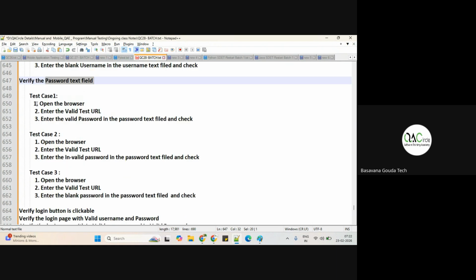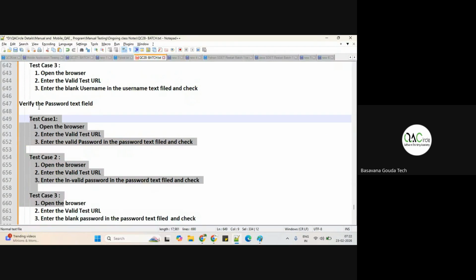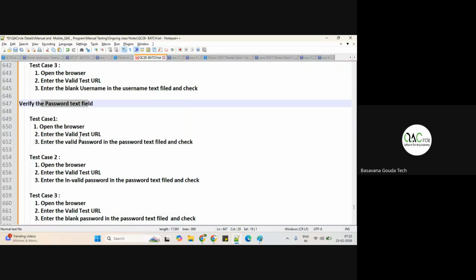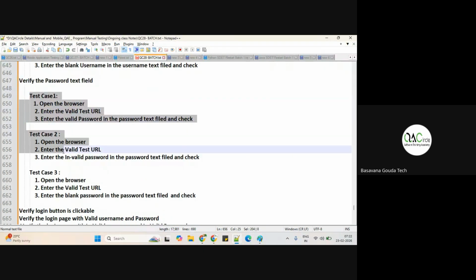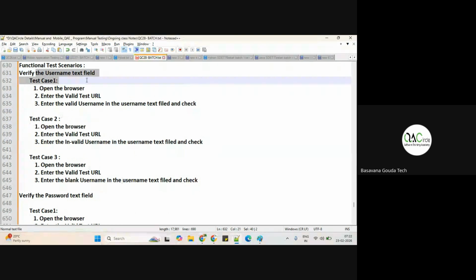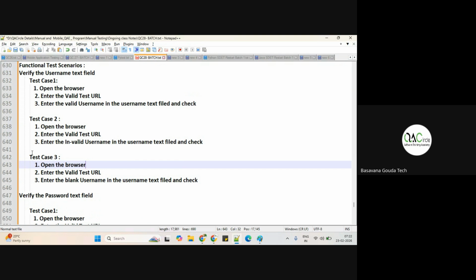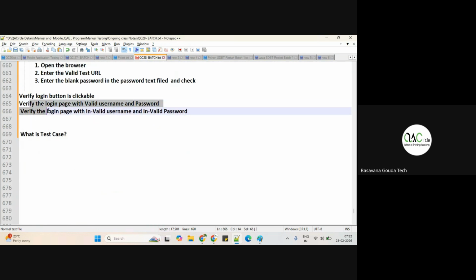Test case is a detailed statement. So a test case is part of a test scenario. One test scenario can have multiple test cases. Once again, one test scenario can have multiple test cases, but one test case cannot have multiple test scenarios.